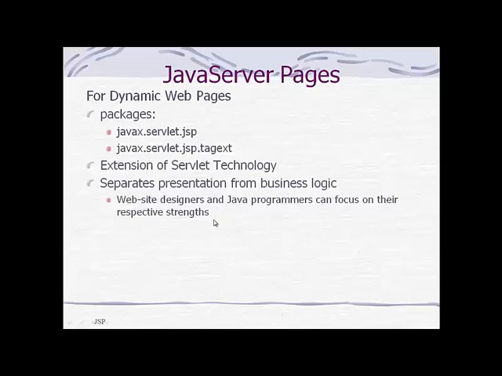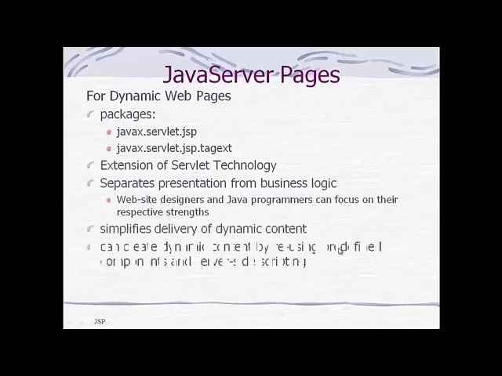So both of you can focus on your respective strengths. You are strong in Java, you write Java code. They are strong in HTML, let them write HTML code. Separation of the presentation and business logic. Fine. It simplifies delivery of dynamic content. It is easy to write. You can create dynamic content by reusing predefined components and server-side scripting.